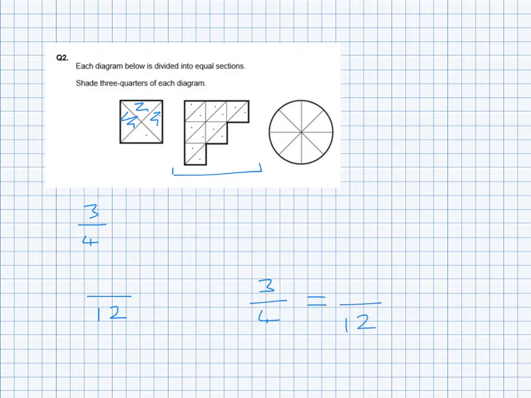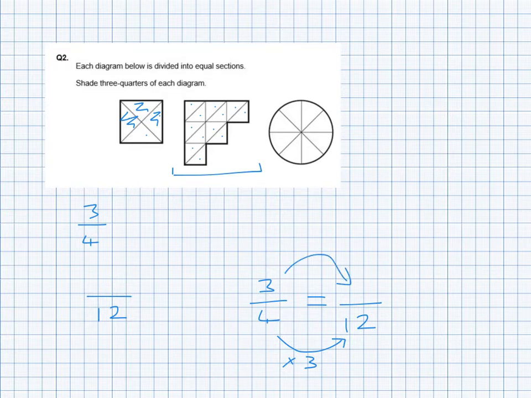So just like on the previous example we had, we look at where we've got two complete parts to our fraction. So in this case, we've got two denominators. So how do I get, using multiplying or dividing, from 4 to 12? If I count in 4, I go 4, 8, 12, so times 4 by 3. So whatever I do to the bottom, I also do to the top.